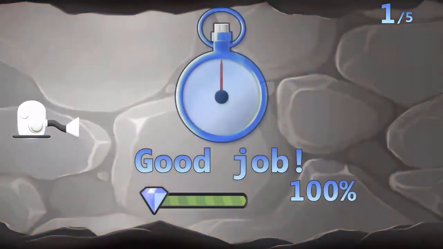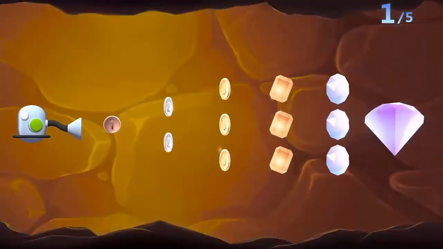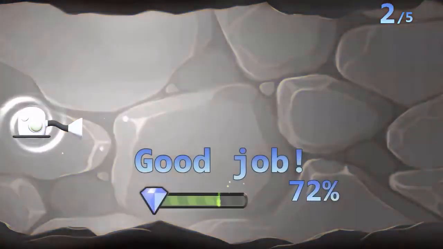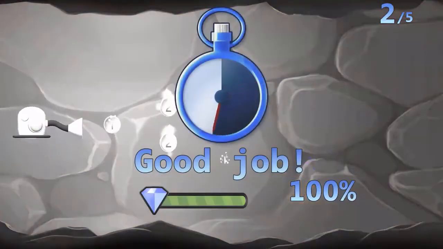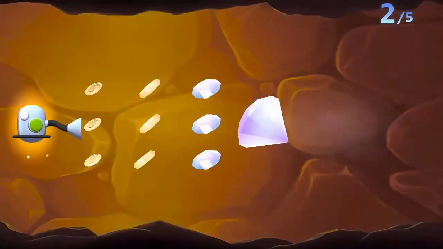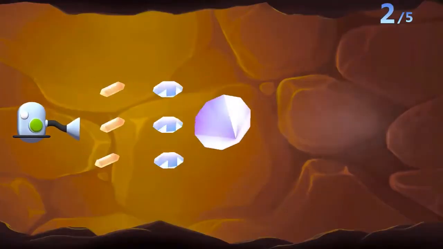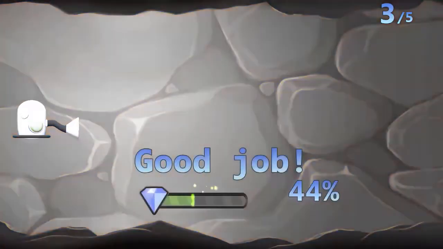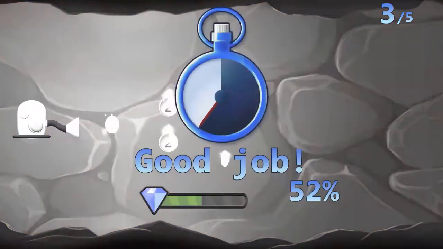So we do get feedback automatically for our percentage. And this is an example of getting all of the coins and jewels in one breath. We'll do that again. Now, if I were to not have enough volume or were to not have a good lip seal over the mouthpiece, it may look more like this. Right, it kind of times out and it shows that we just got right over 50% of accuracy that time.